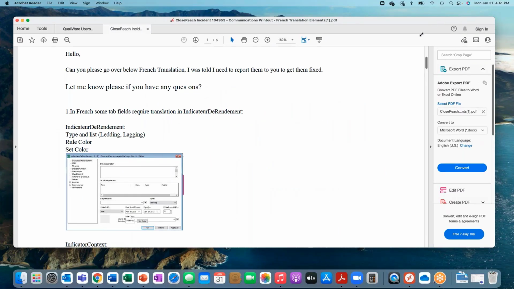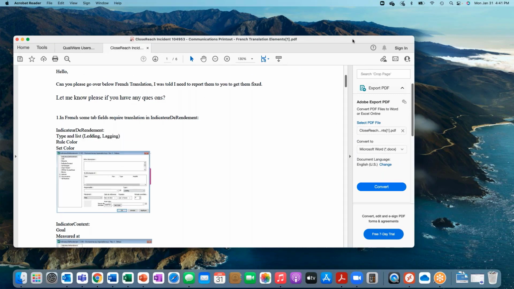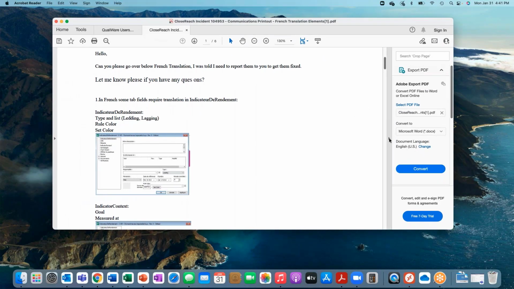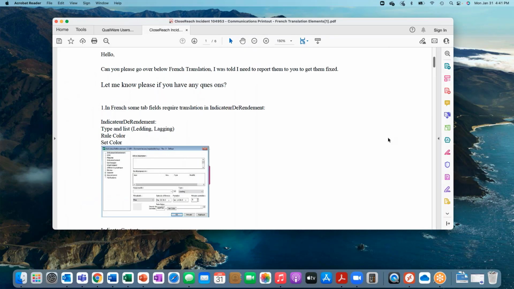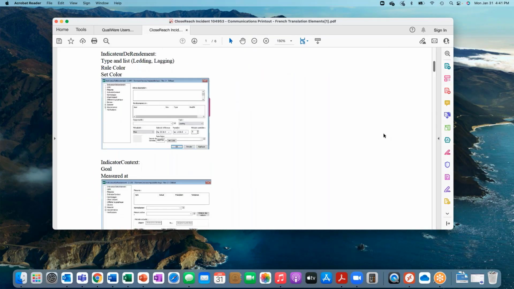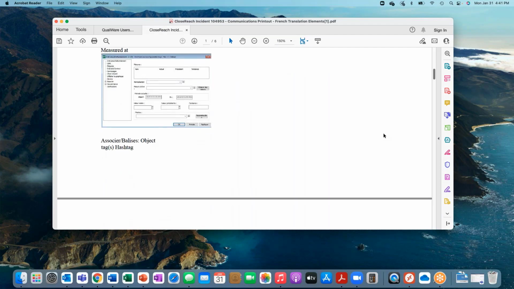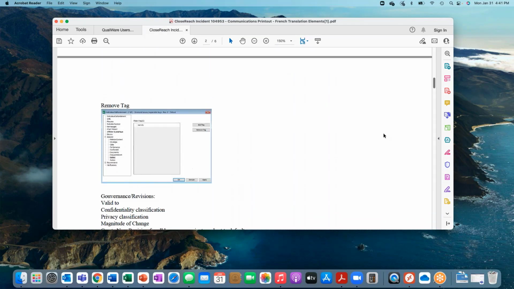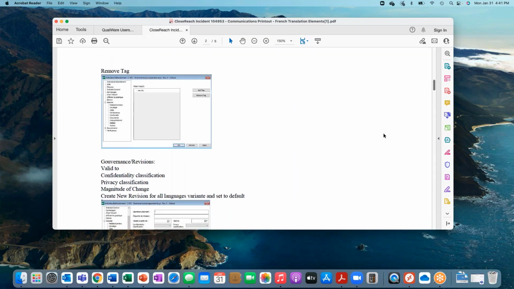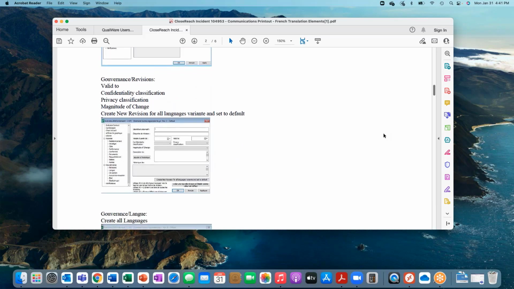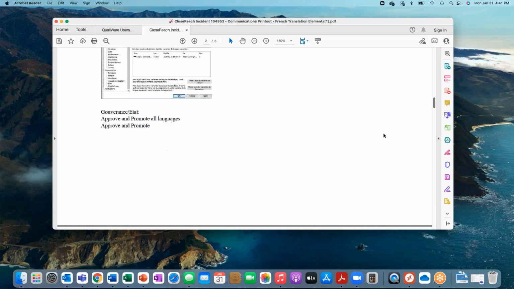The thing is that, like Kuno showed, you get the advanced versus a simple. So if you want a simple, you have to create the English version of that simple. Then you can create the French version of that simple. Then you will have a simple in French and a simple in English. But once you click on the advanced, if you haven't configured anything, it will take all of the fields related to the object and create a dialogue layout with it.